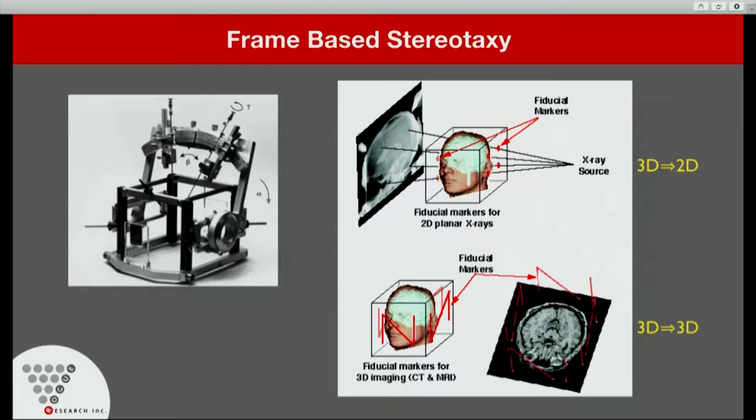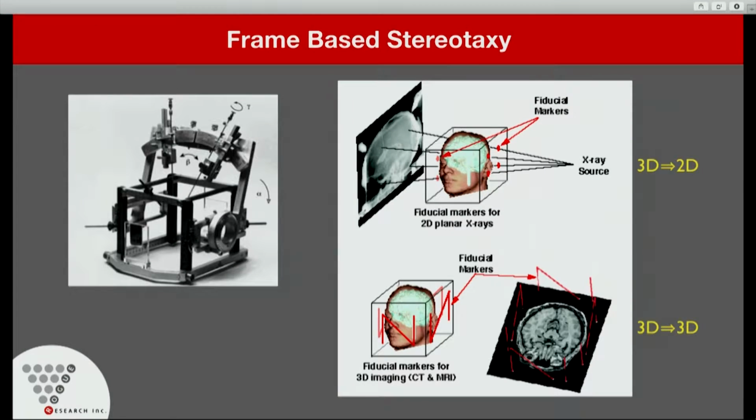Now the navigation system, what it does is it marries the imaging to this physical tool, much like a GPS would marry the real world to the image space. So on that frame, you can attach things, markers, that would show up on the X-ray images, if it's a two-dimensional X-ray, or more recently, three-dimensional markers that can be seen on CT scans or MRI scans. And that allows you to calculate then a transformation from the 3D image coordinate to the 3D stereotactic frame coordinate. So a neurosurgeon can then pick a spot in the brain and know how to guide that tool to the correct location, or perhaps more importantly, avoid structures that you want to avoid.